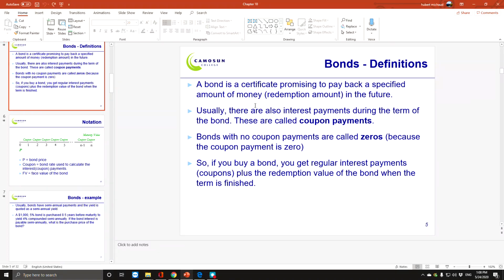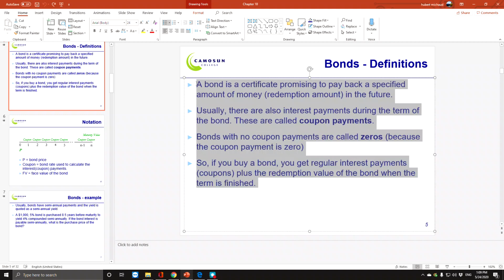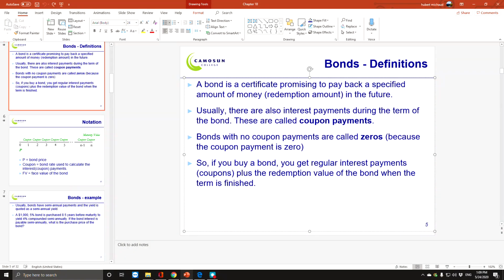Basically, we want to find the required rate of return on securities for the company. The company issues bonds, so we need to understand how to price bonds and then how to back out a yield from bonds. All of this is pretty straightforward and it's really close to what you did in chapter 9, so I don't think this should be too complicated. The only thing is I'm introducing a little bit more vocabulary.